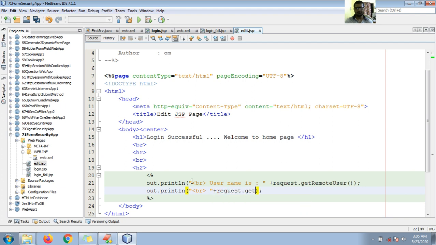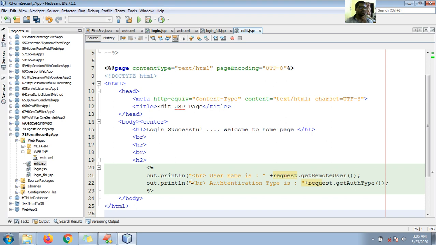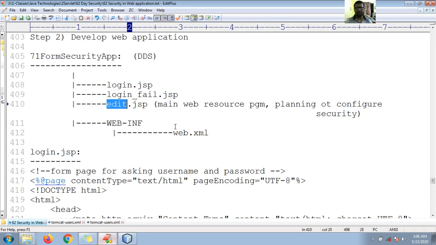Request dot get authentication type. So authentication type is okay, guys, fine. That's it. Save the program. Save. Now let us configure.